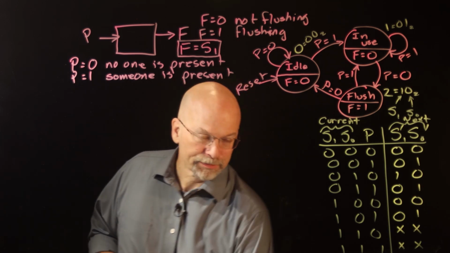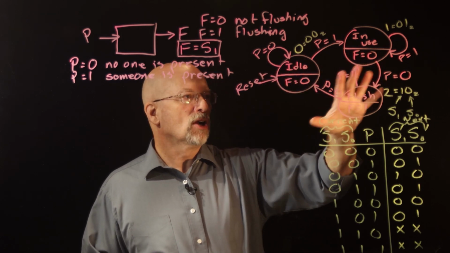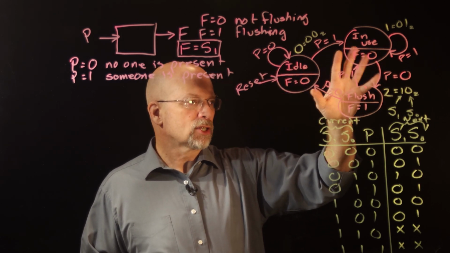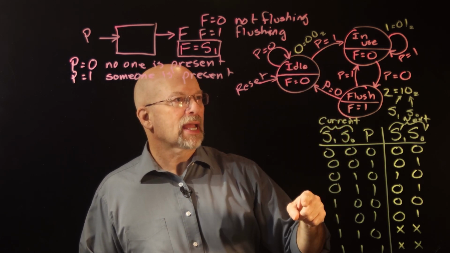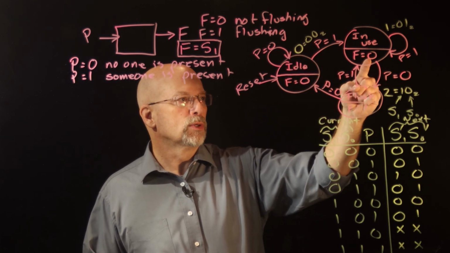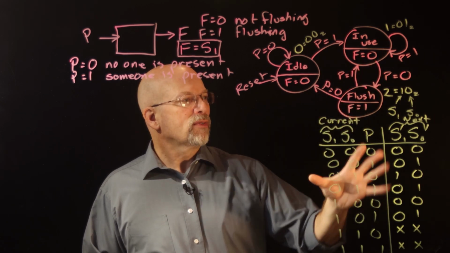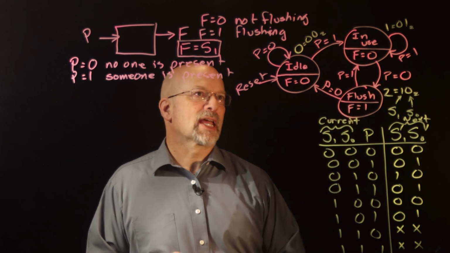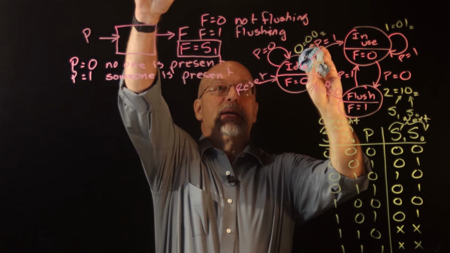And by the way, this state diagram is no longer needed, because all the information from this state diagram is actually taken care of. We had the output truth table, which took care of the outputs associated with each state. And then we've got the next state truth table, which takes care of all the transitions. So we actually do not need this state diagram anymore.